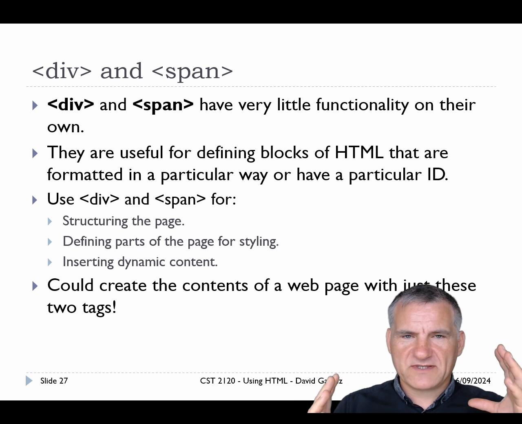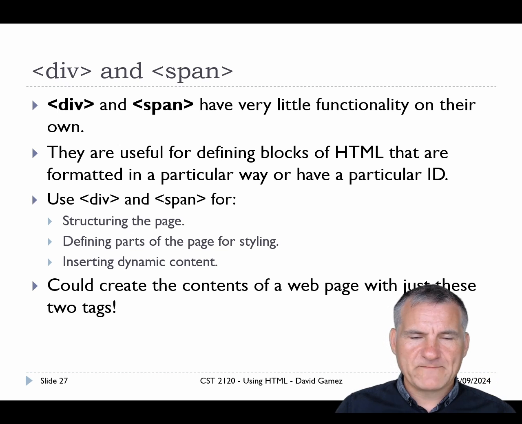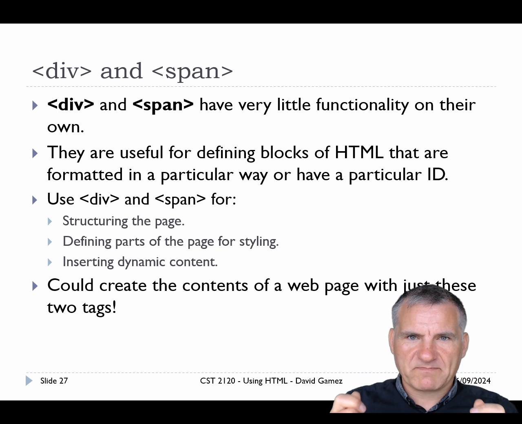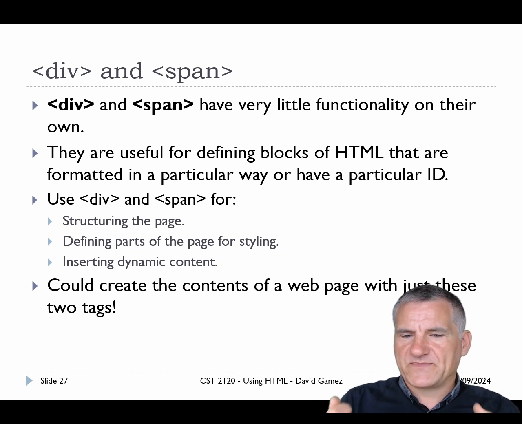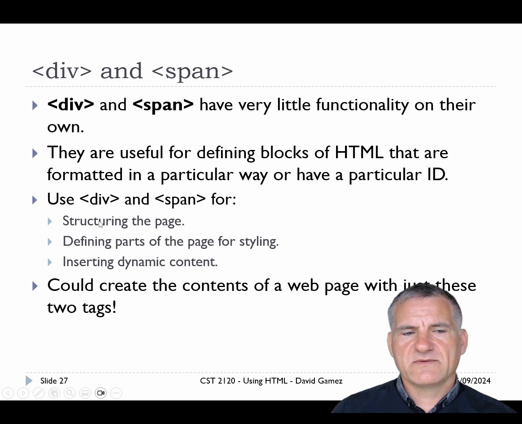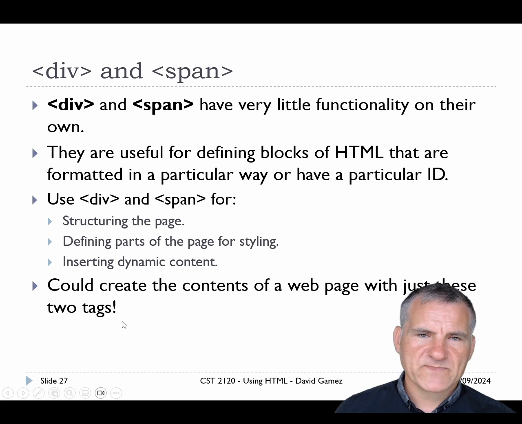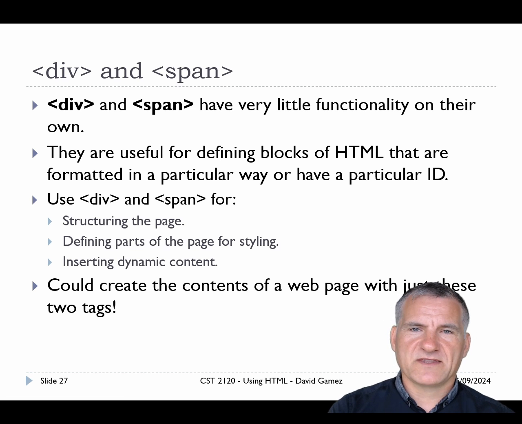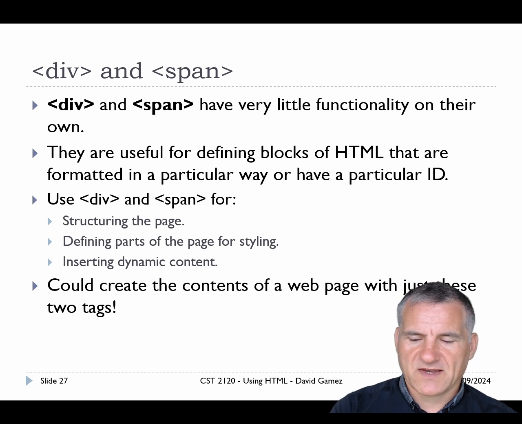In that case, you might use div to wrap up a block of HTML, or span to format a bit of HTML in a certain way, or show and hide it using JavaScript, that kind of stuff. So usually structuring the page, defining parts of the page for styling, and inserting dynamic content. We could create the entire page with just div and span together, but obviously HTML has other tags just to make it easier than doing everything with CSS.